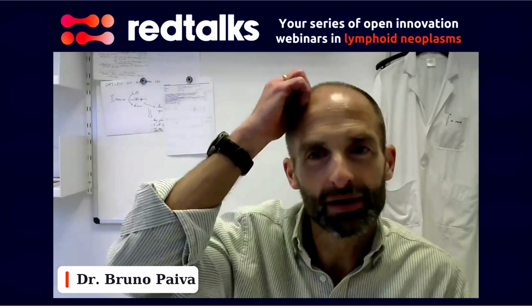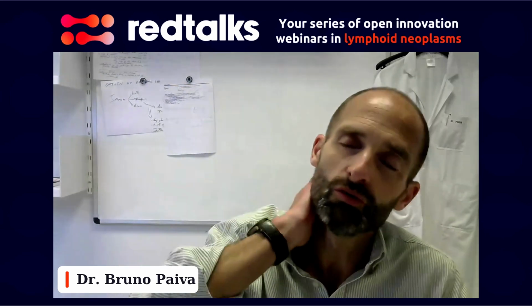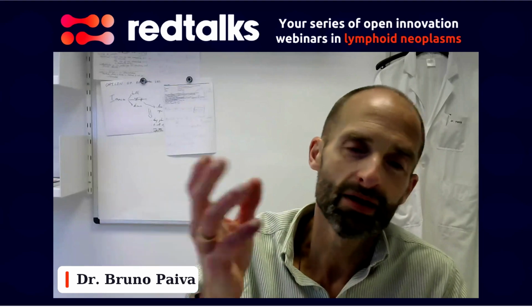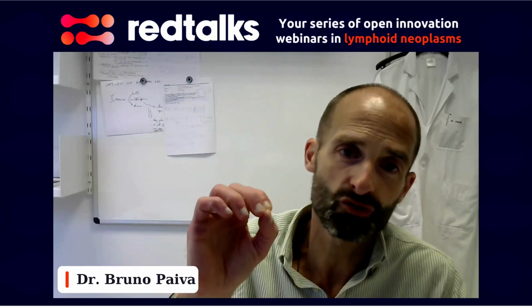I mean, the easy answer is yes. I think that for sure there is a connection. In fact, I was just looking at those results before connecting to the talk. In my opinion, whenever we compare, at least using flow, the immune composition in the marrow or in the blood of patients with myeloma versus healthy adults of the same age range, there are significant differences, but the magnitude is not dramatic.